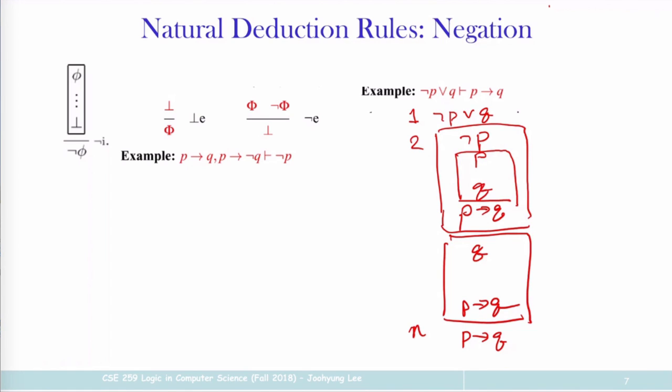The bottom, okay? So I know not P is true from line 2. Line 3 says P is true, so I can derive bottom. For now, okay? So we derive bottom, and how do we go from line 4 to the next line? Bottom elimination. From the bottom, you can derive any formula. This is a magic rule. So you can just derive Q. And since you prove by assuming P and deriving Q, you have P implies Q, that's done. So the first box is proven.